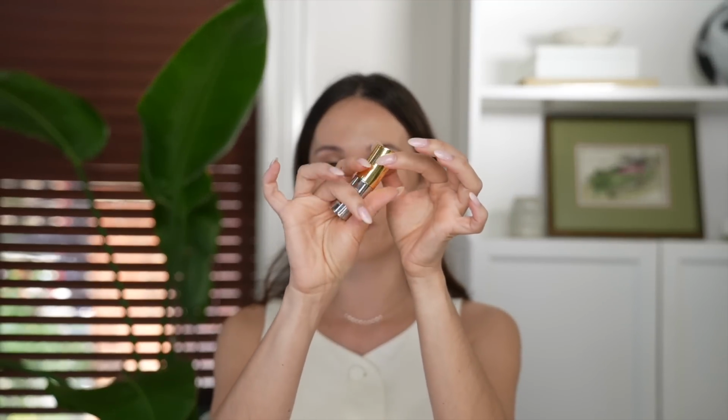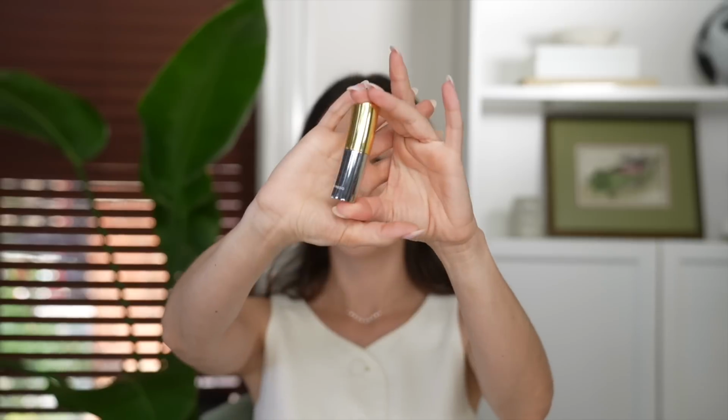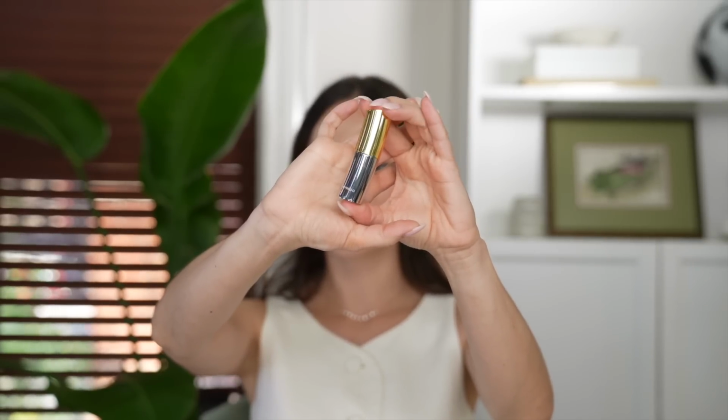Before the Lisa Eldridge Rouge Experience came along, my favorite classic satin lipstick was the Byredo lipstick, and design-wise, I still prefer the Byredo. I love the Byredo packaging so much. It's so cool. It's like this dual, gold and silver bent bullet. And these were not refillable when they first launched, but they have been rejigged a little bit, and they are now refillable. And now they come in a bunch of different finishes, but this is just the classic satin lipstick in the shade Earth Dust.